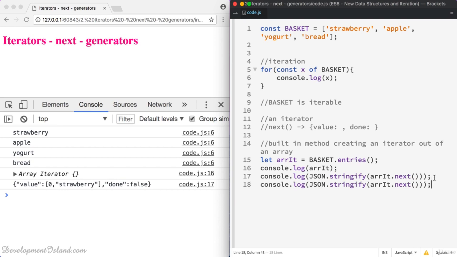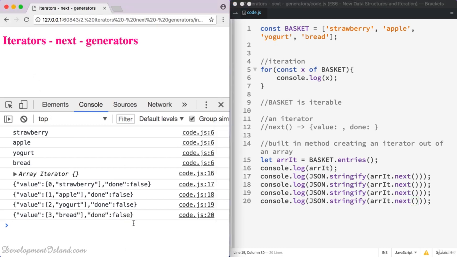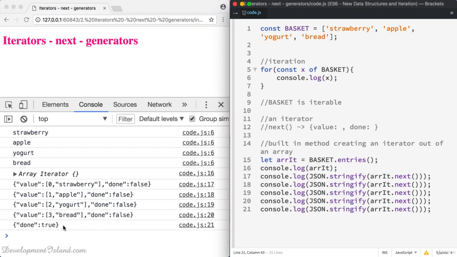Now, if you call next again, you get the next item again and again. And if you call it now, you get only done true because there are no items left in the iterator.